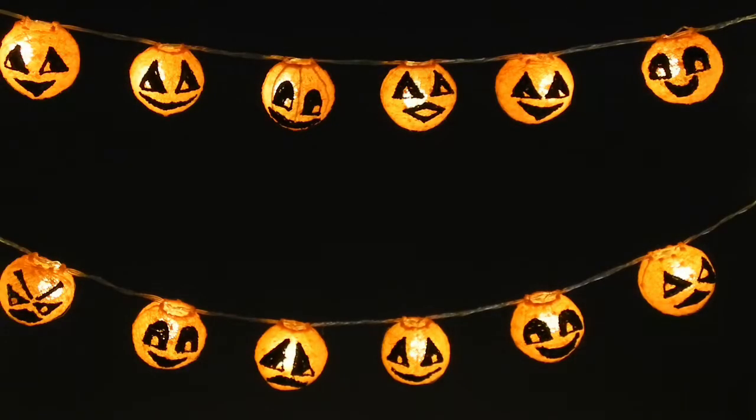It's 3 weeks away, just enough time for a Halloween project with your 3D pen. So let's make some lanterns.